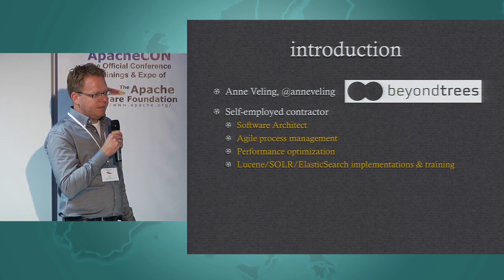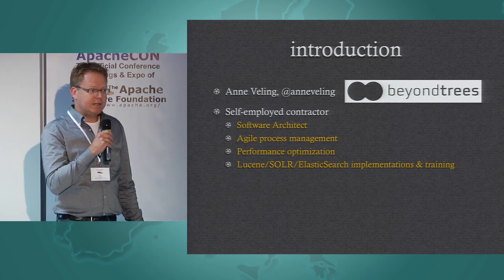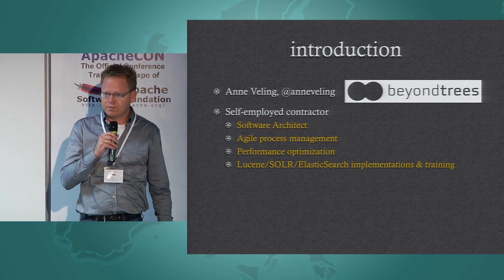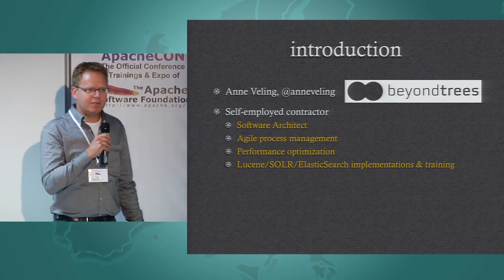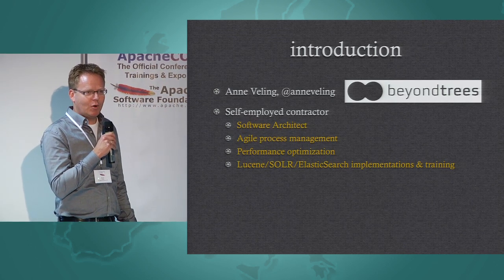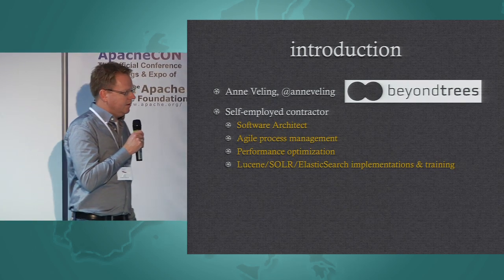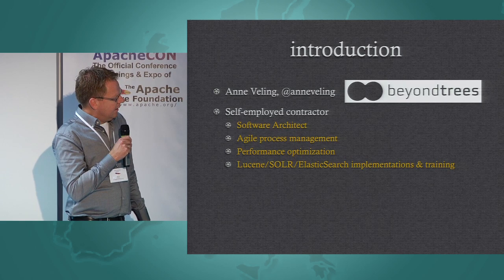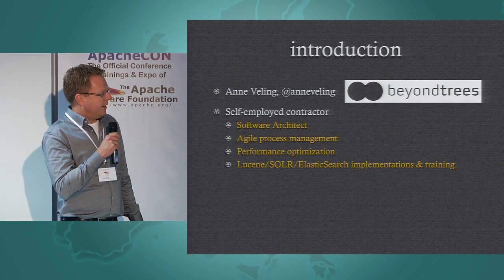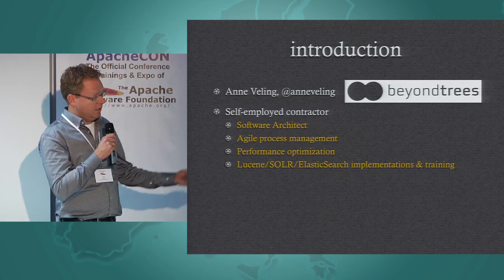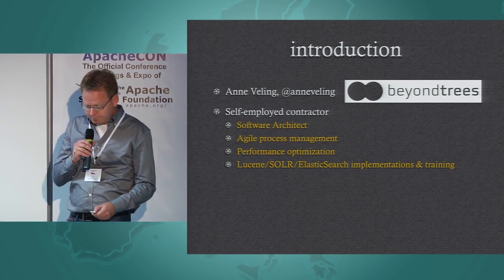My previous job was in performance optimization, and I still do that. So I travel around the world where people have crashing Tomcats and Oracle servers dying and memory issues, and I try to solve those things, both technically and on the process level. And I've been involved in the Lucene community since forever, I guess, and I help out with implementations, and I give custom training in Lucene, Solr, and Elasticsearch.